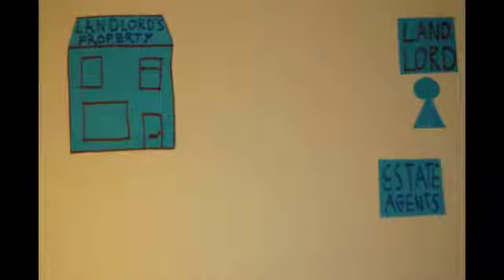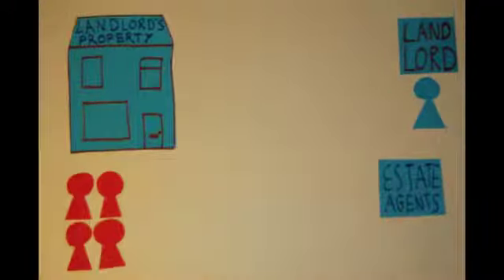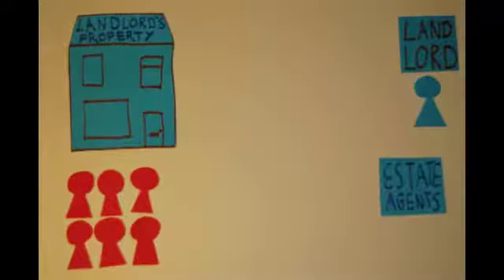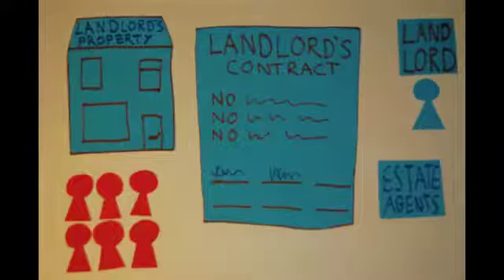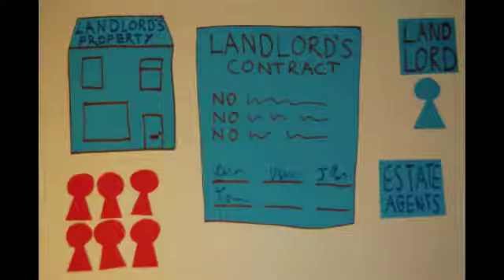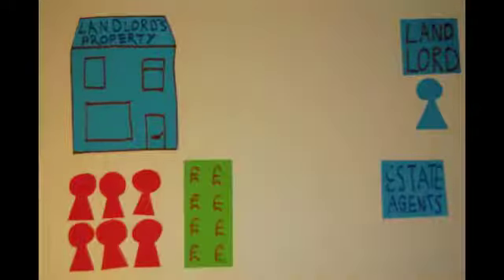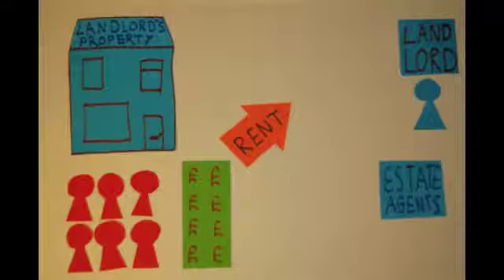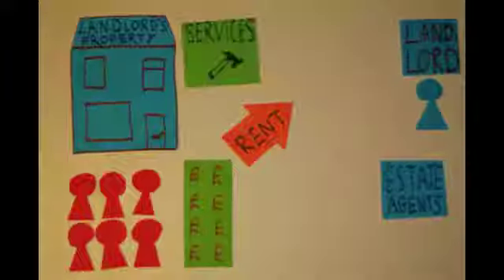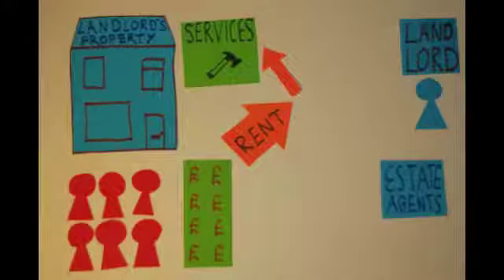Problems with private landlord owned student housing. In the current setup, private landlords own the property and rent it out to students through estate agents. Students have to sign a contract agreeing to the landlord's terms and conditions. There are limits to how much students are allowed to personalize their house — in a lot of cases this means students have to live in soulless houses and are not even allowed to hang up their own pictures. The rent students have to pay is often above average for rent across the city. This rent is the landlord's income, from which there will be some outgoings — paying for repairs and estate agent fees, for example — and the rest is kept by the landlord as profit.